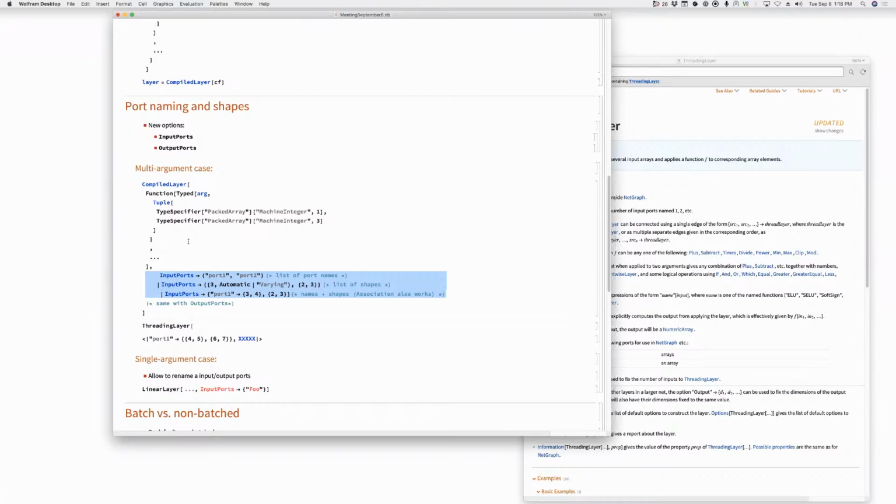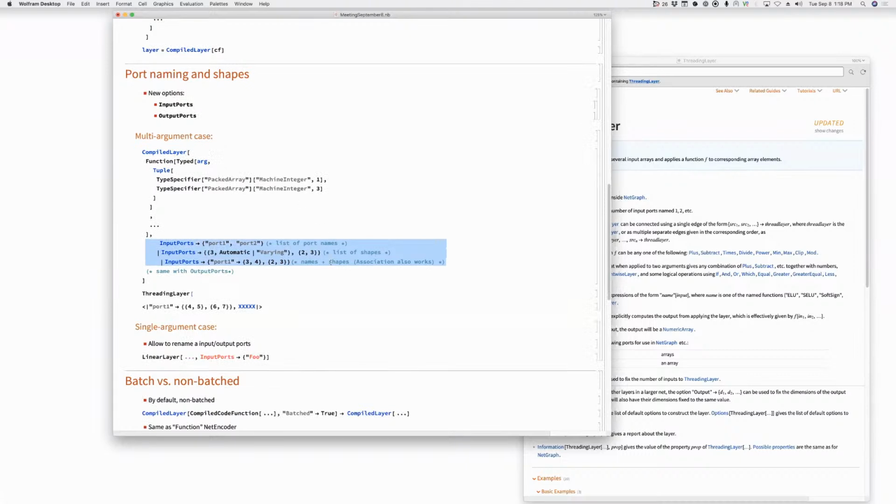Yeah, right. I agree that some information is duplicated, but these are separate systems which were conceived by separate people. That's not the right argument. The right argument is that input ports and output ports are not made for the custom compiled layer only. They're made for all the other layers. This just came up in this meeting because it's the first time we got here, but we had this same thing for a bunch of other layers.